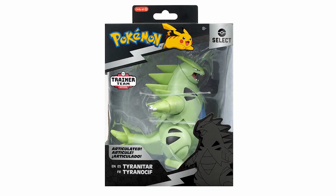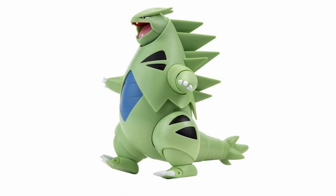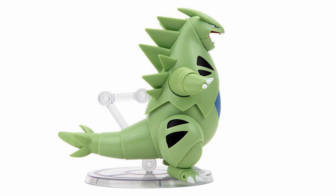Tyranitar is also looking great, and the neck looks all right, especially compared to the Typhlosion, which they both have a similar shape and body going on, but Tyranitar is more of that double chin thing. But I do love that this also comes with a stand because Tyranitar as a figure would tip over quite a bit. We've gotten Charizard in most of the waves so far, so we're gonna skip that for now.